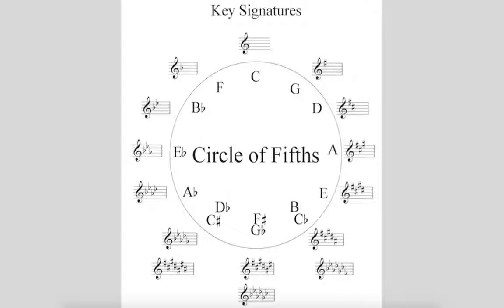Okay, let's say we're writing a song. Let's write a song in the key of G major. So we're working on our song. It's in the key of G major. I know all the chords I can use, right? Because I use my diatonic chord progression and it shows me all my possible chords that are in the key of G major, right? So I'm playing around with those chords and something comes into my head.